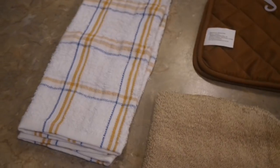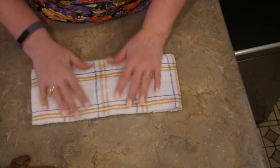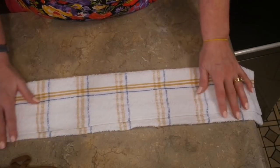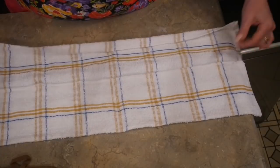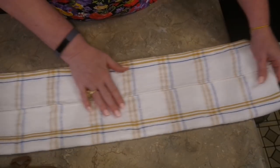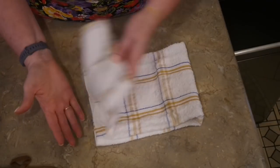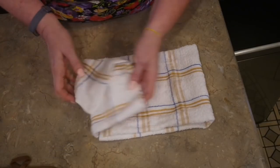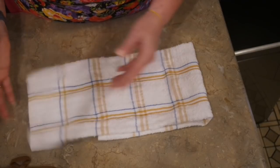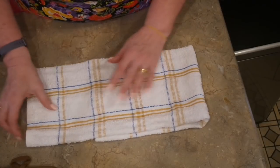Now I need to get the towel prepared — it seriously takes about five minutes. First, pull off all the tags. If you buy your dish towel at Dollar Tree, it will come tri-folded, so you'll have to open it up and refold it so the two long sides meet in the center, then fold it over so the top part is actually longer — about five inches longer. If you mess up and her proportions are off, you can always take the rubber bands off. It's very forgiving; just keep playing with it until her body and arms are in proportion.